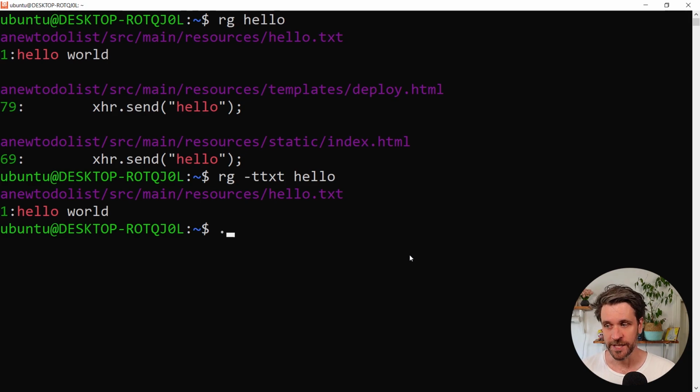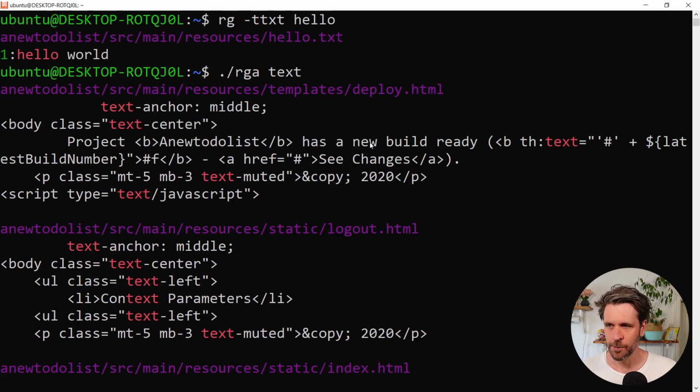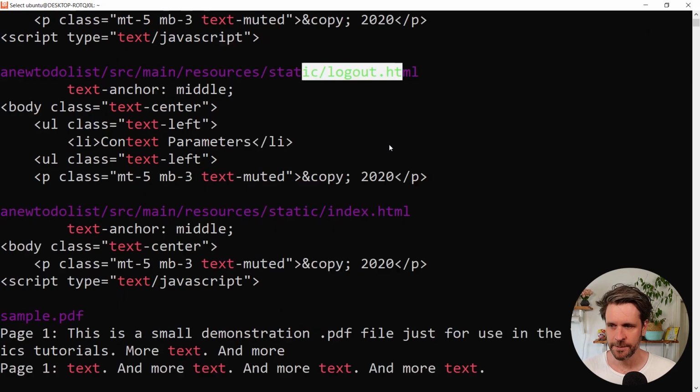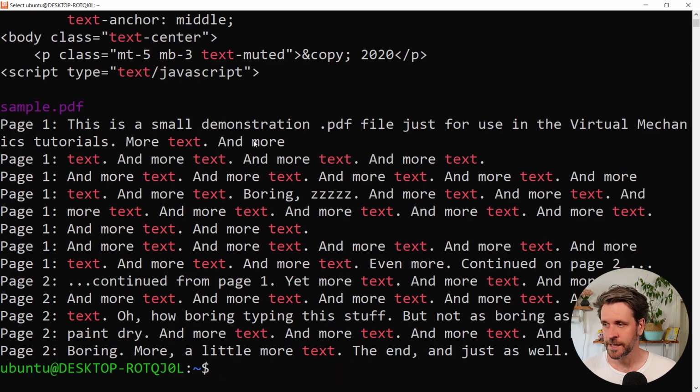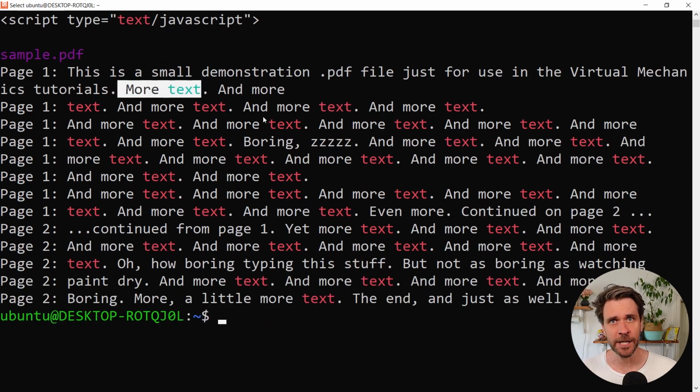There's a wrapper around ripgrep, which is called ripgrep-all. It uses ripgrep internally, plus a couple of other tools available on your machine, to search for text inside PDF documents, Word documents, movie subtitles, and other crazy stuff. So if I do a ripgrep-all text, for example, scroll up a tiny bit, I can see I have my deploy.html file, log.html file, index.html file, all good. But down here is my sample PDF file, which has the word text inside it quite a couple of times. What's so cool about ripgrep is it's available on all platforms, so simply check it out.